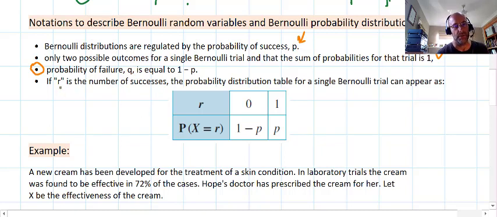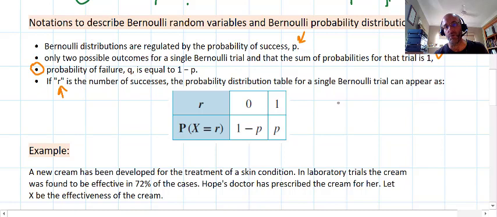Now this letter, all sorts of letters get used for this, but if we're looking at the number of successes, let's say R defines that. Okay, remember this is countable, it's discrete, so it's a countable quantity, so the number of successes, and that's R in this case. You can use other letters.